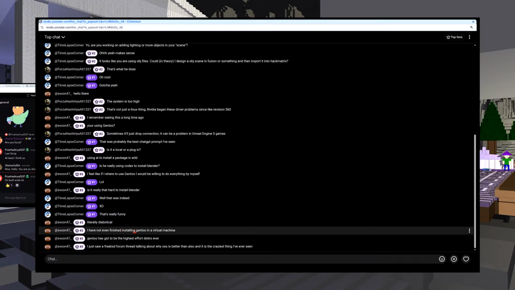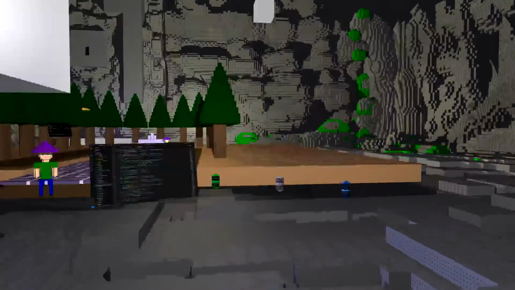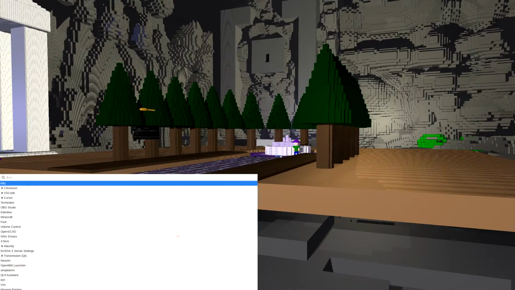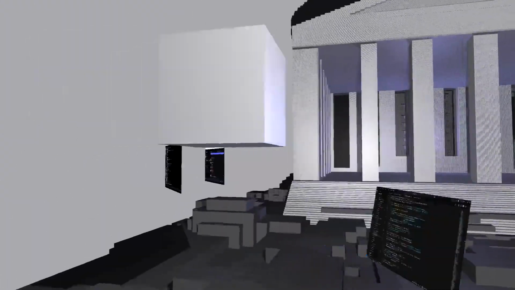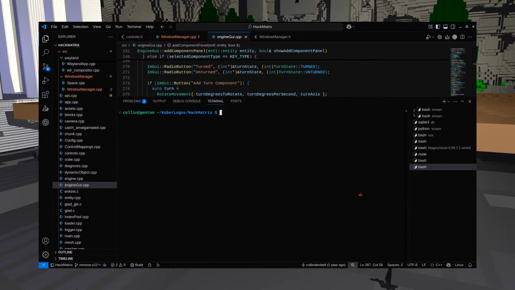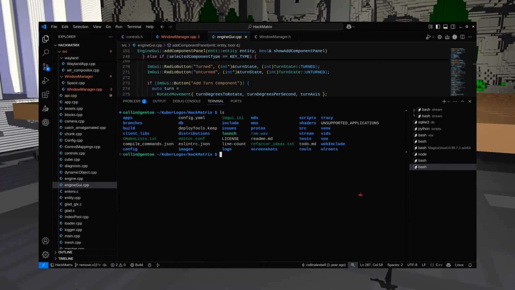The other day, I installed Arch onto a QCal. I could actually show that off. Although, I don't have a GPU to pass through to it, as far as I can tell. But what I was trying to do is get HackMatrix running in an image to see if that would work. And even with the NVIDIA GPU, it was slow. With the AMD GPU, which it's now using, I think it's going to be really slow.